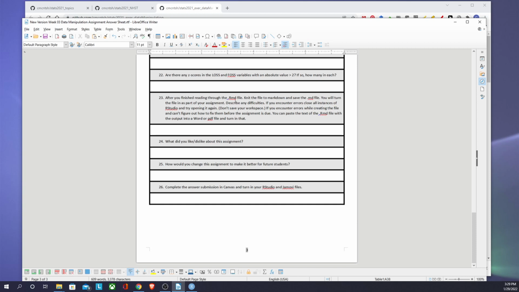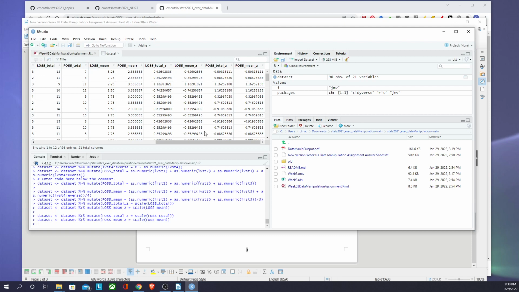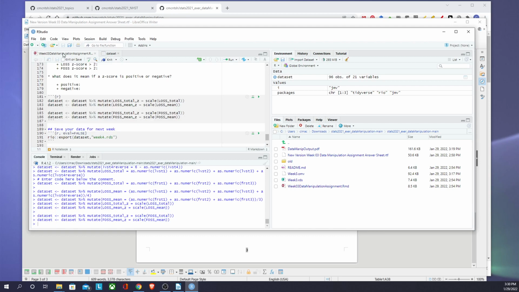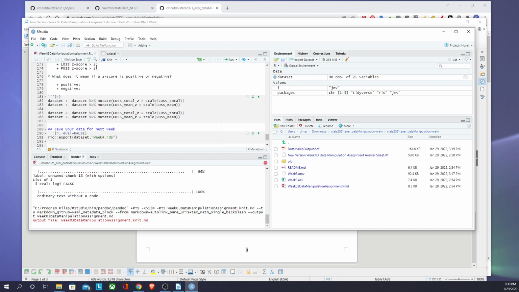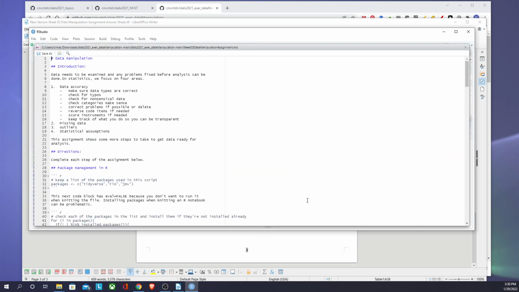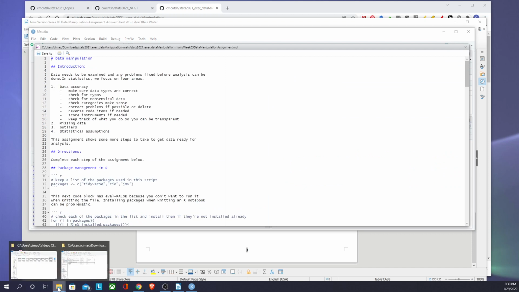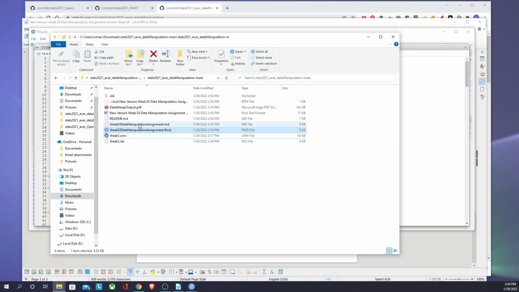So after we have done this, we're going to knit this to a markdown file again. Let's go back into RStudio, and we will go to our R notebook, and we'll go to knit and markdown, and this takes a minute to run. Should just let it do its thing. And let's see, did we get our... We did. So if we look in our file, we see we have a new markdown file, so it saved it in there for us.